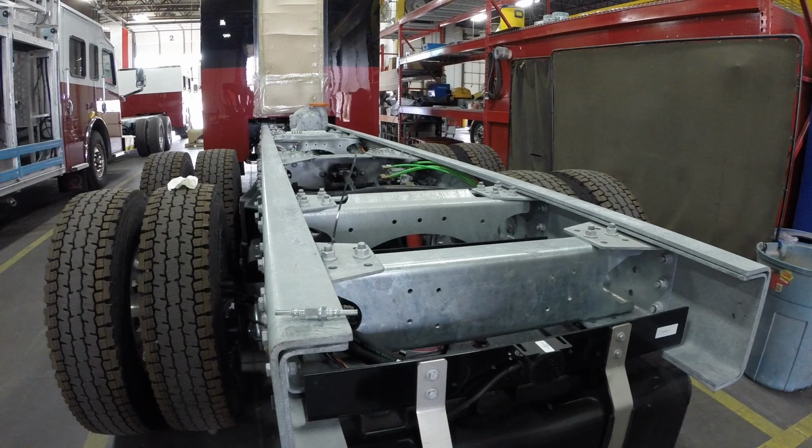And generally what we first do, after that first meeting, is come back, meet with our engineering department, and put together a sales blueprint, something that gives them a visual. Before we start putting this large specification together, we want to have the department be able to look at this truck and say, yeah, that's exactly what we want. In most cases, it can take 3, 4, 5, 10 different revisions of the drawing to where we finally get that drawing nailed in to where, wow, that's got everything we want on it.